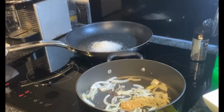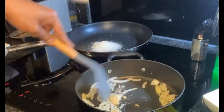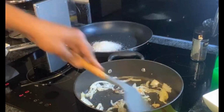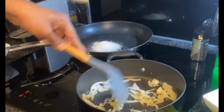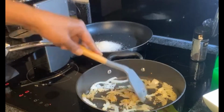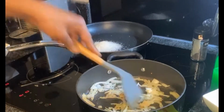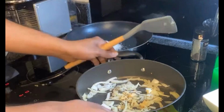Okay, now just let that fry off. Nobody wants raw ginger and garlic in their mouth. Just let that paste sizzle a bit on the stove. Remember, we're cooking on medium heat, so it's on 6 at the moment. And just letting that cook off. And then you can see over there what's going on in the pan.